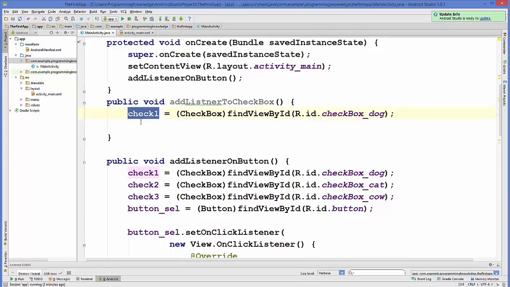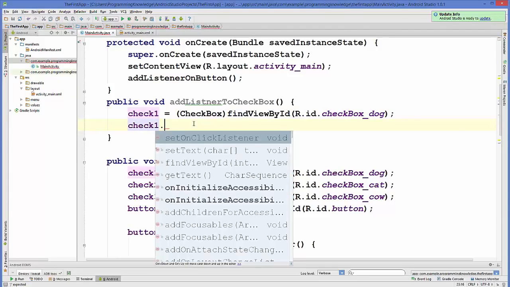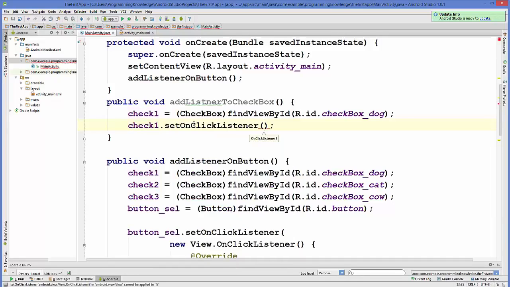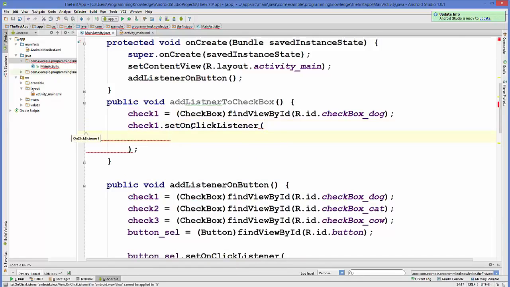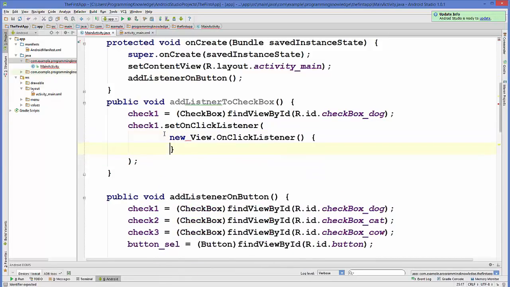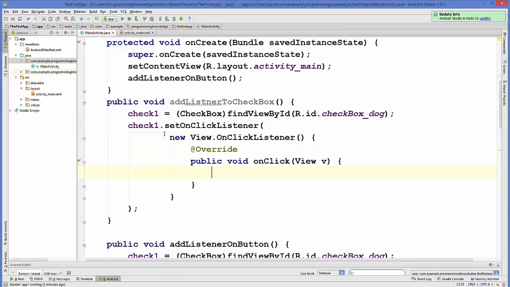Then we want to take this checkbox 1, and then we will set on click listener, .setOnClickListener, and in the argument just click enter, new OnClickListener, and in here you just need to write if the checkbox is checked.